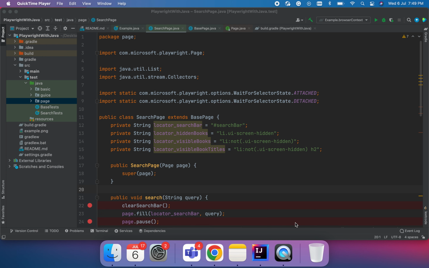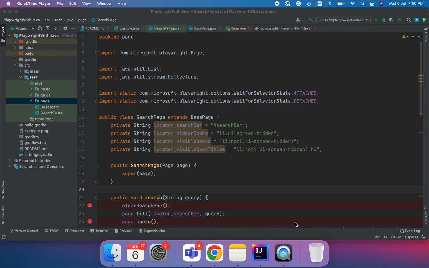One is the header component, and one is the menu component. For the menu component also, we need to do the same things: identify all the locators or web elements, and even record actions if we want.